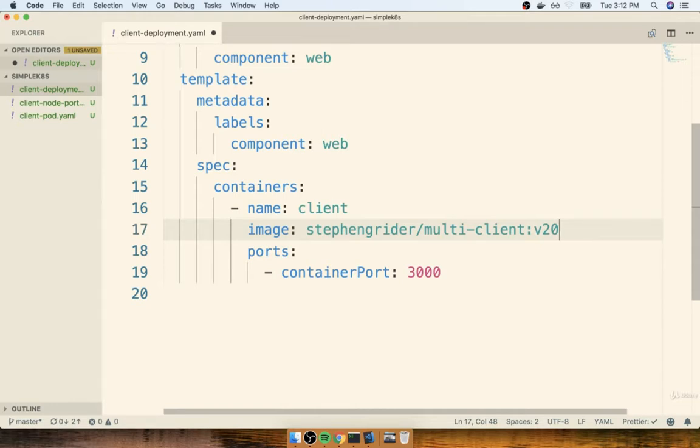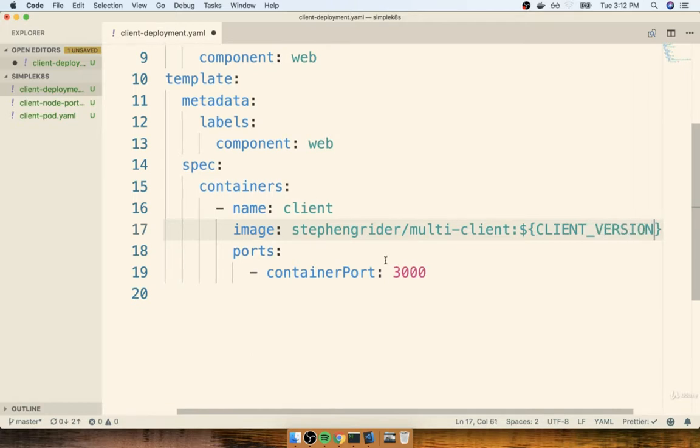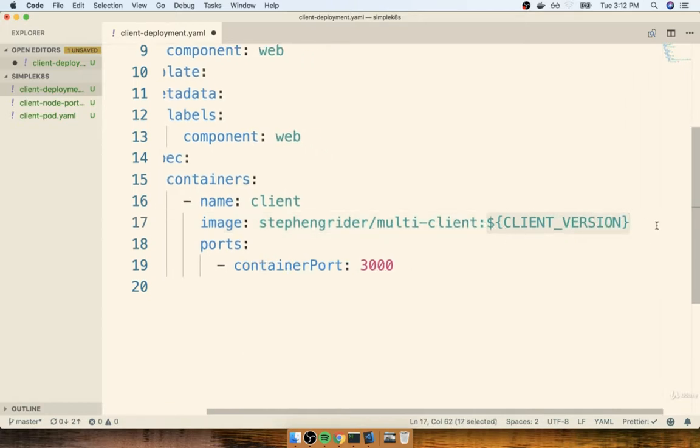Now, one quick workaround you might imagine if you're a little bit savvy: if it's such a pain to get the version number in here, maybe we could use an environment variable or something like that that would carry the version of that image. So when we build the image, we could store the version number in an environment variable and then reference that environment variable inside of our file. So we could do something like, client version. Well, unfortunately, we are not allowed to use environment variables inside of these config files.